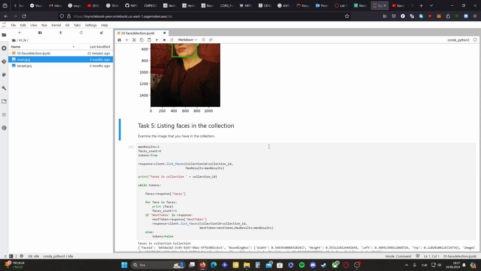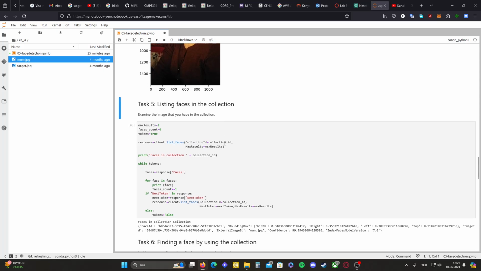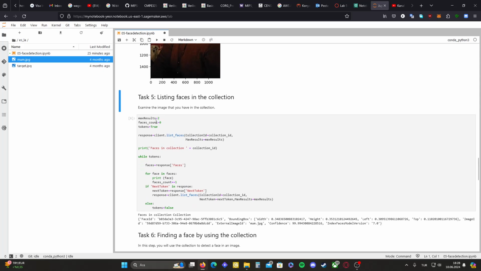Task 5, listing the faces in the collection. Examine the image that you have in the collection. Max results is 2, face count is 0, tokens true, and we print the faces in collection here. We list the faces in the client here. While tokens, we have a loop here.